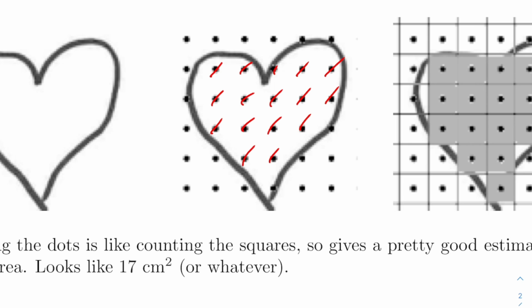As far as I can tell, I actually did a little research on the origins of the dot planimeter, and it seems to have become a thing around the 1920s, which in my opinion is a lot later. I would have expected this to have been invented far earlier because it's such a simple idea. But I think it's a matter of the technology. Before the 20th century, it would have been difficult to make these things. Like I said, this is usually done with a transparent sheet with dots printed on it. And it was not easy to make transparent sheets before the 20th century.